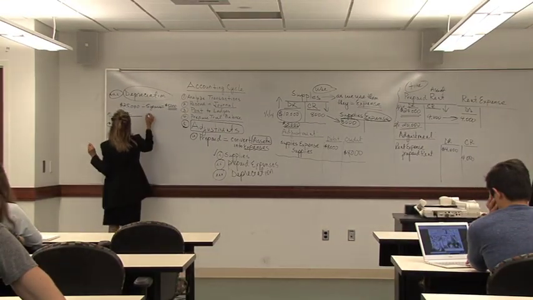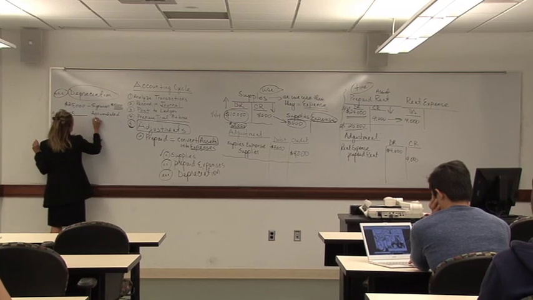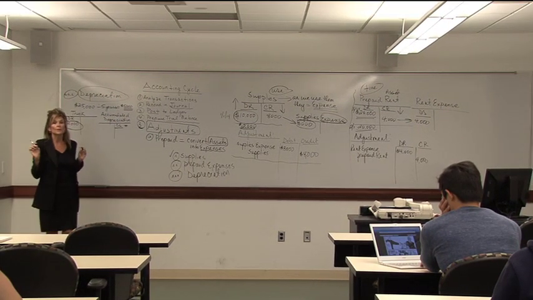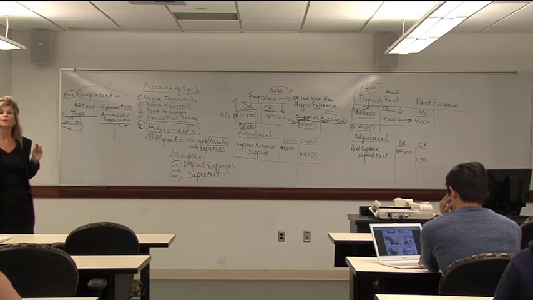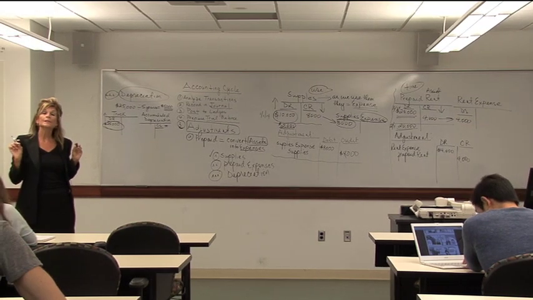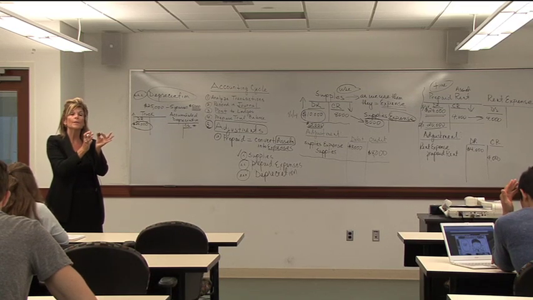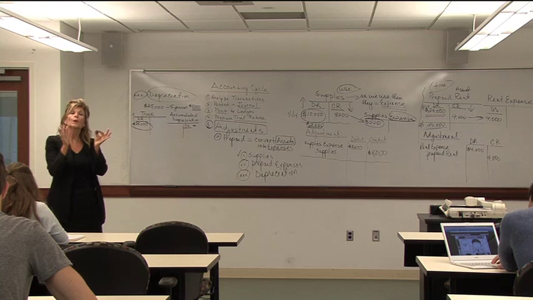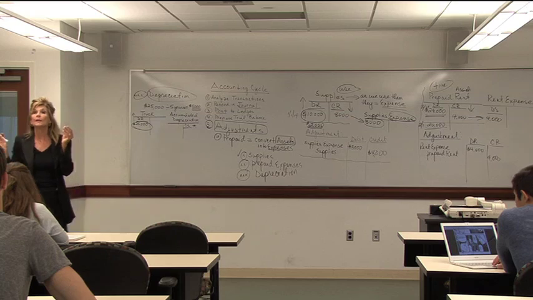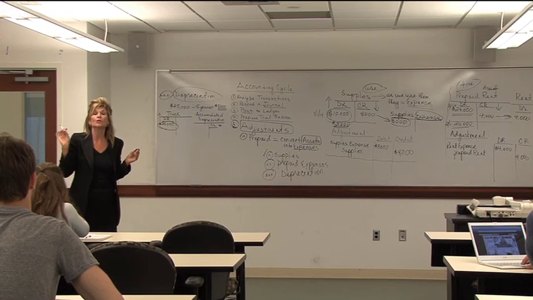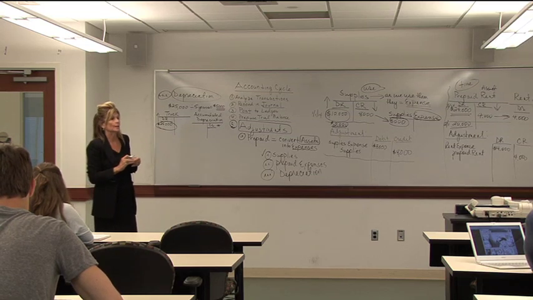Instead, we're going to use what is called a contra asset called accumulated depreciation. Depreciation amounts every year in the accumulated depreciation. And what we'll see on a balance sheet, for example, is the cost of that asset, $25,000, and then we're going to deduct from that asset the balance in the accumulated depreciation account, that contra asset account, and that will provide us with the remaining value, which we call the book value.